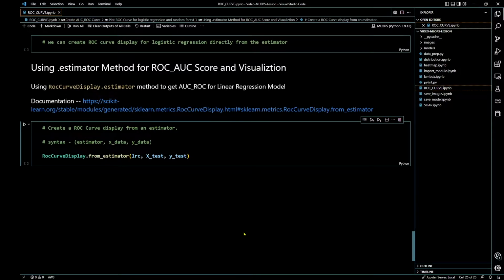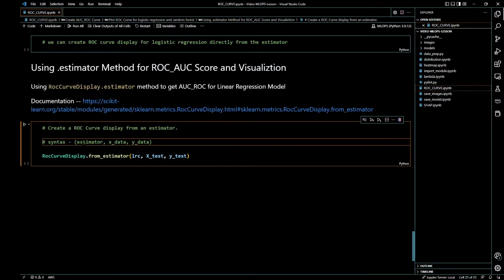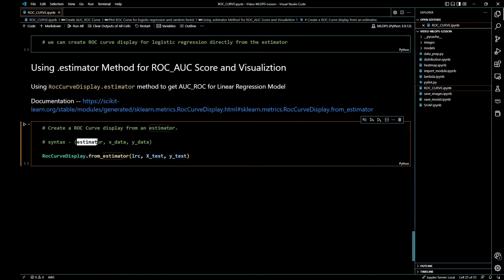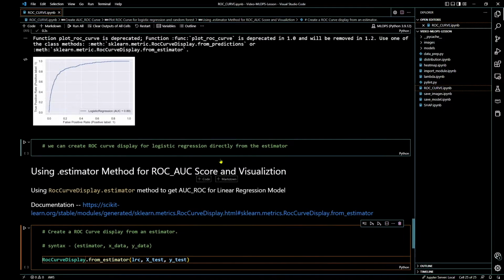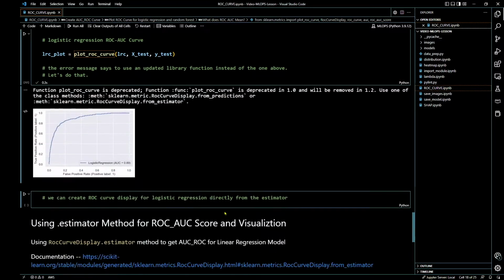So to create an ROC curve using the estimator method, this is the syntax. You do RocCurveDisplay.from_estimator, and then in parentheses you provide the estimator, which is your model. You provide your X data, and then you provide your y data, right? And this RocCurveDisplay is coming from here, I imported RocCurveDisplay.